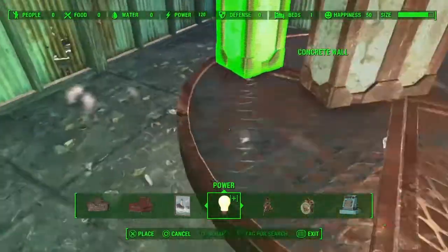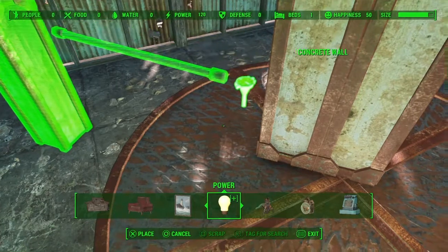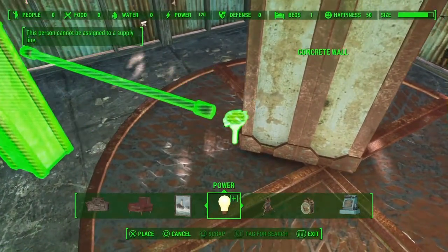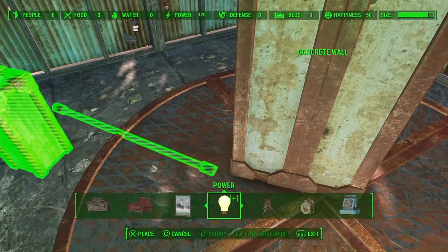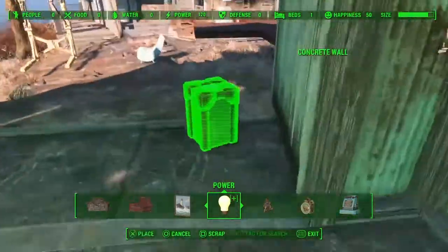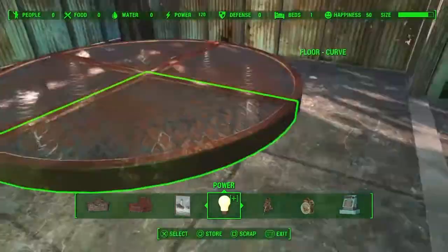So here I'm attempting to use conduits. The posts that I have in the middle are just a measurement tool to maintain the distance from the center line, or from the center point, I guess. And then I'm using conduits as placeholders so that I can drop the lights down onto those conduits.